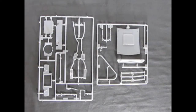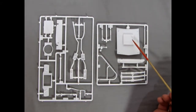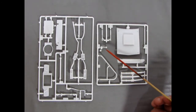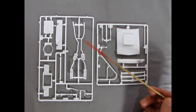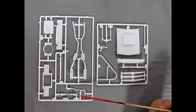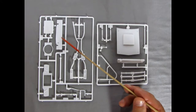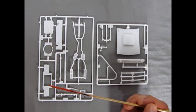And our final 2 parts trees contain, of course, the rest of the pieces, I guess. So here's our special racing hood with our hood pins sunk in, some braces for the roll bar, our rear suspension springs there. There's a special racing shifter with a lockout, our extended shock absorbers, our mufflers and exhaust system, steering console, drive shaft, firewall, radiator, radiator shroud, and radiator support.